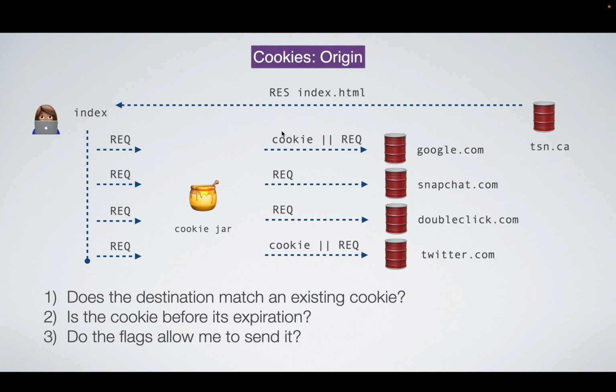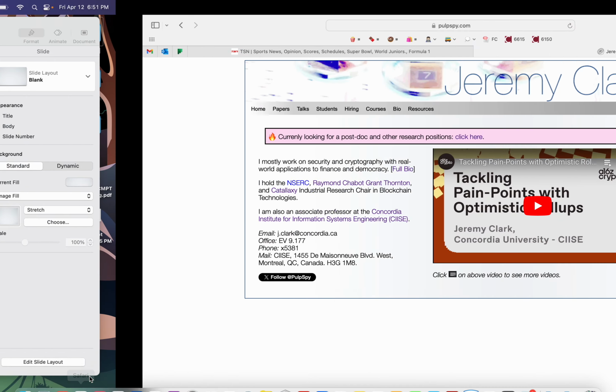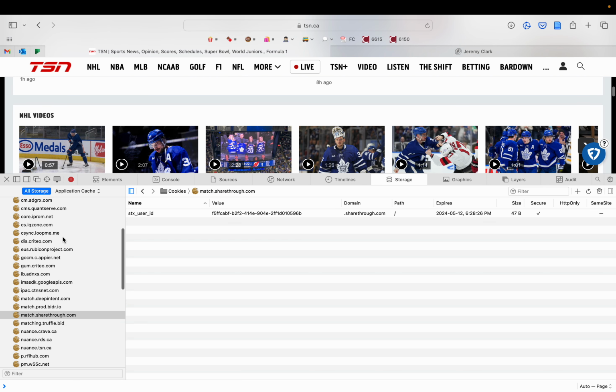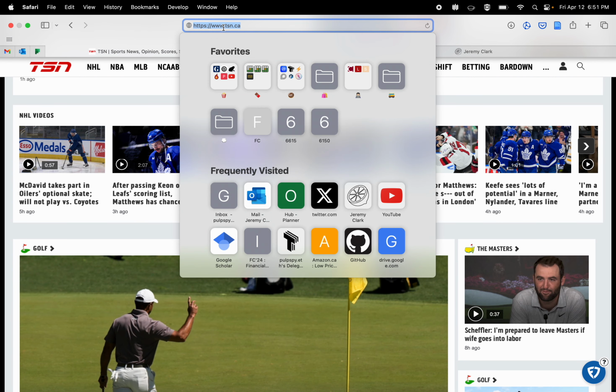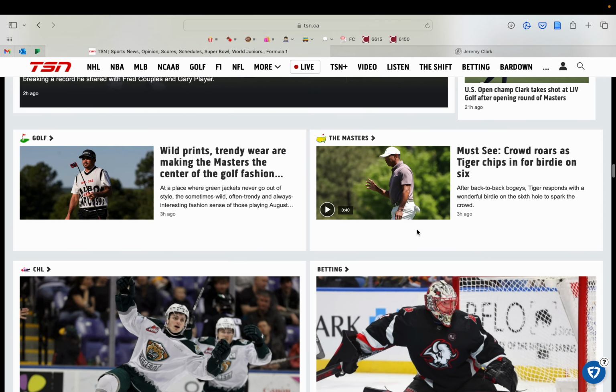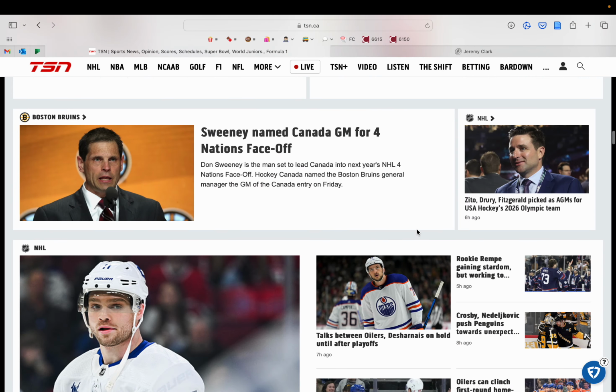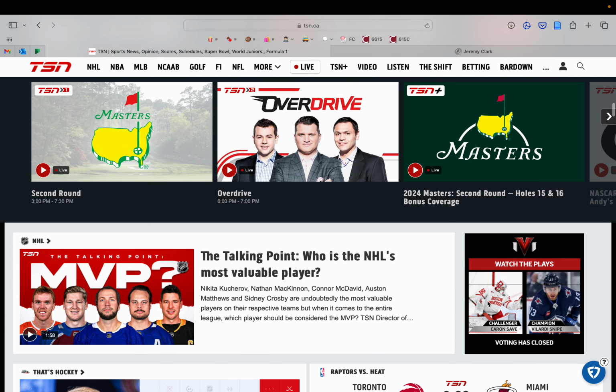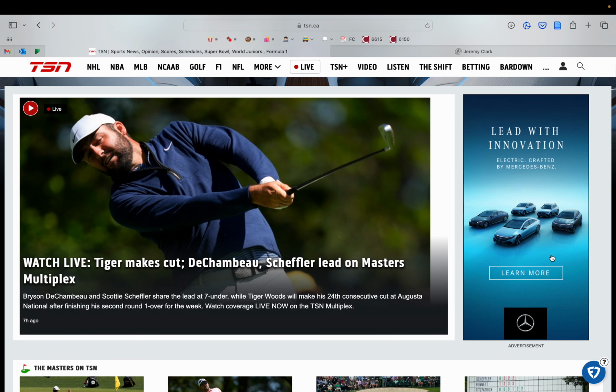My browser just shows me that I'm at tsn.ca. Even though I'm getting all this stuff from all these websites, when I look up here, it just says tsn.ca, okay? I don't know that this ad library came from Amazon or Google or whatever. I have no way of knowing where all this content is coming from. It's all getting weaved together, and my browser's just saying this is tsn.ca, okay?